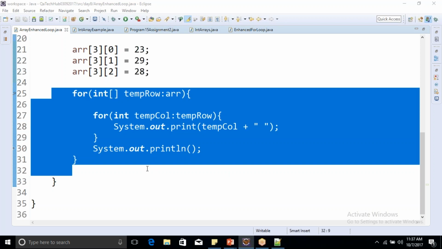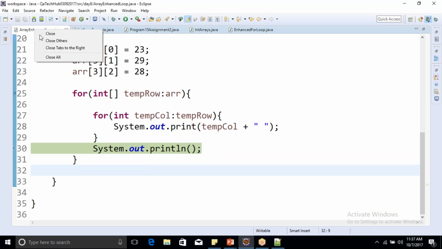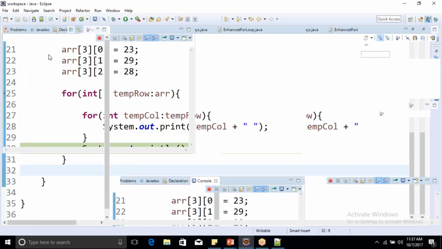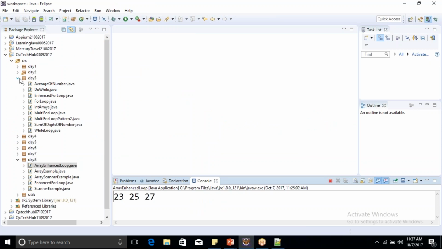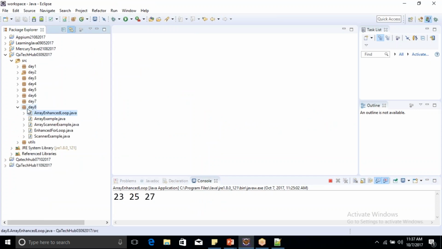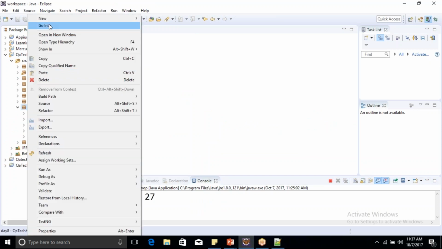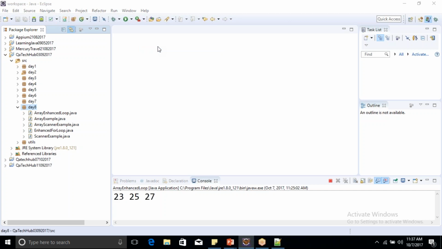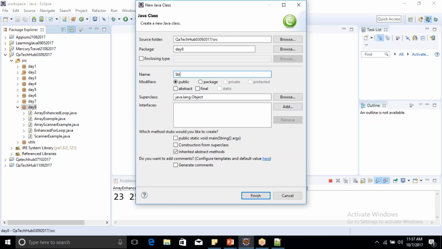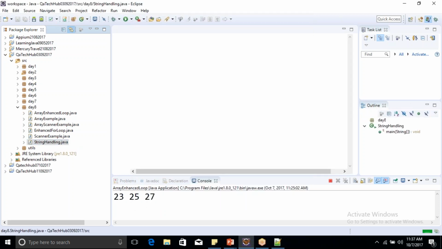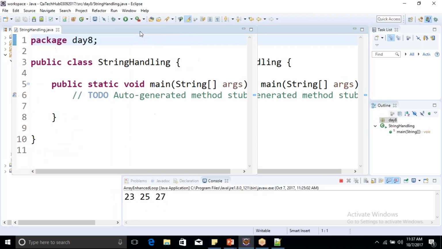Let's start with string handling now. Another important topic before we proceed with the OOPS concepts is string handling, because there are many things we need to learn in it which will help you a lot when you are reading from files.